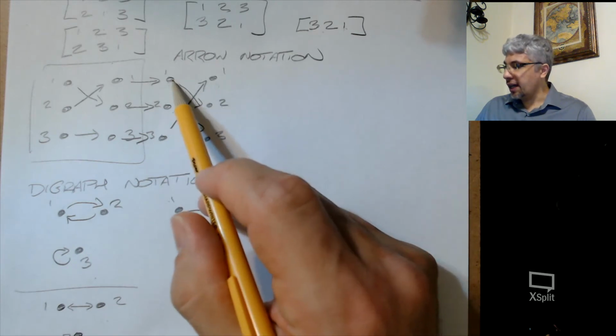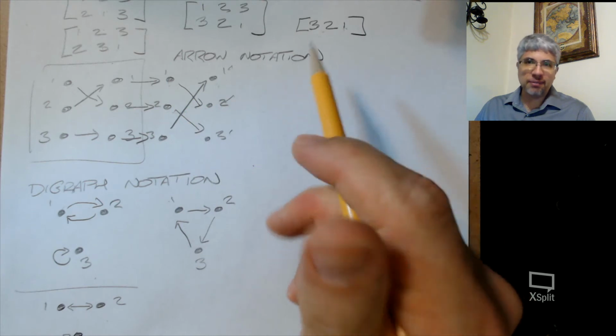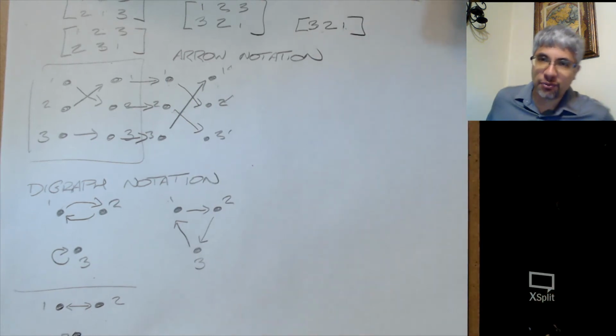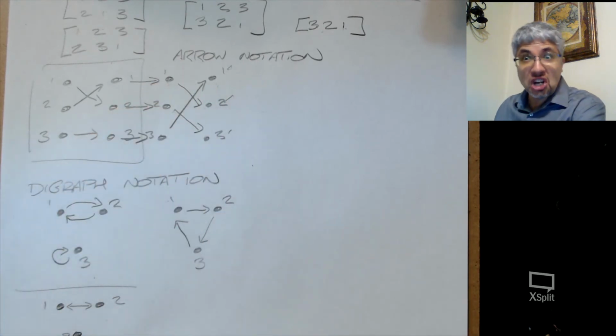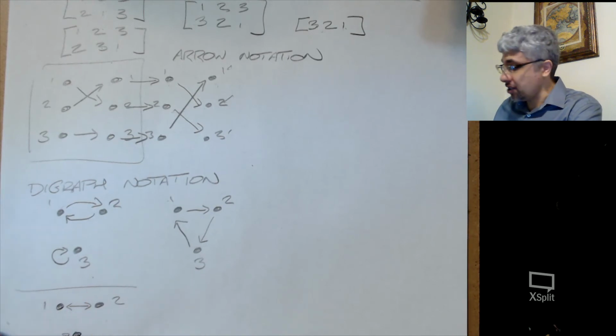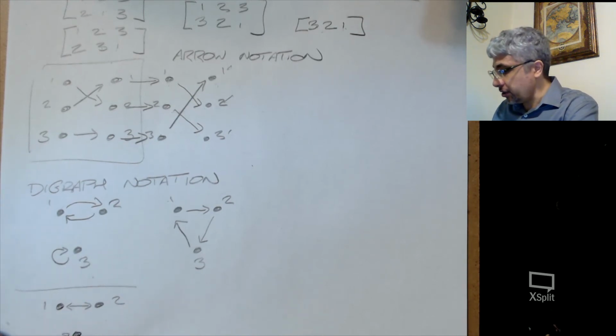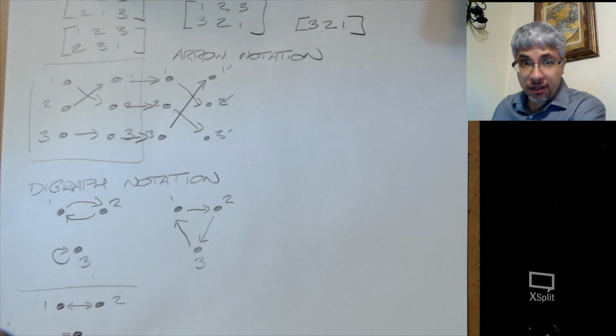Now, if you say, okay, I'm going to define this to be 1 and this to be 1 prime, and 2 prime, 3 prime, then yeah, technically it's a directed graph as well. But we just want to be careful that we're not identifying the two 1s. The two 1s are not the same vertex in that arrow notation. They are here in the digraph notation. So this is very much a directed graph. I like this, but we can do even better than this.